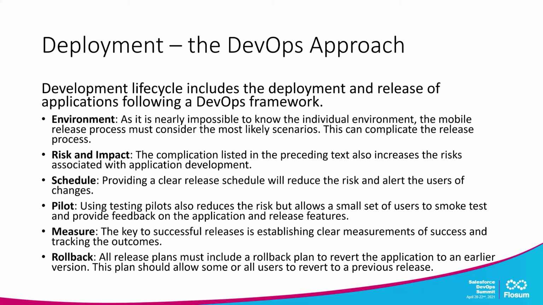And then the last element is really looking at it from the if things go wrong, how do you structure a way to roll a change back to return the environment back to the earlier version or back to the earlier environment? This really takes a lot of work. Many organizations want to shortcut the rollback process, but in reality, this is the one that is going to really be most impactful if you ever run into a situation where a release is causing damage to an existing app or the functionality has just disappeared because something went wrong, having a release plan, a rollback plan in this process is critically important.